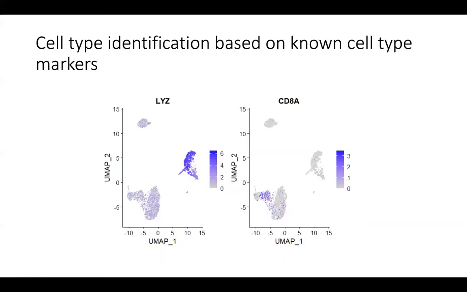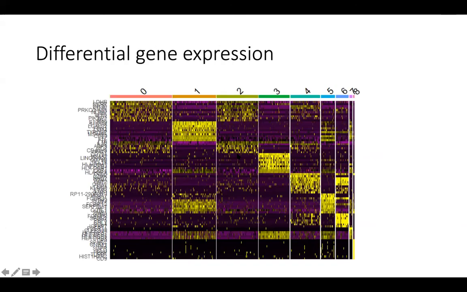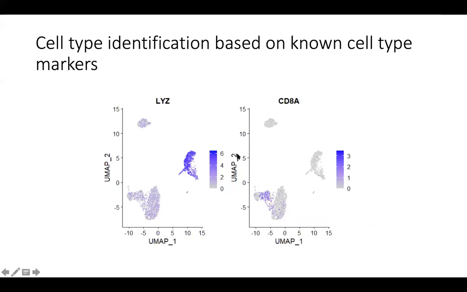But these clusters by themselves are meaningless. You don't know what the cell types are, right? So there are two ways to identify cell type markers and assign cluster labels. They're typically lysozymes, CD8A, or other immune cell types. Or, if you're not interested in immunology, then you can look at developmental biology. There are also examples of single cell clustering to identify different cell types in the pancreas, beta cells, alpha cells, islets, and so on.